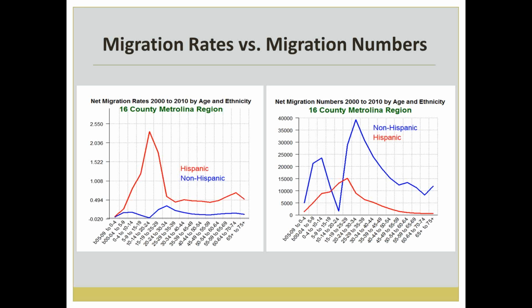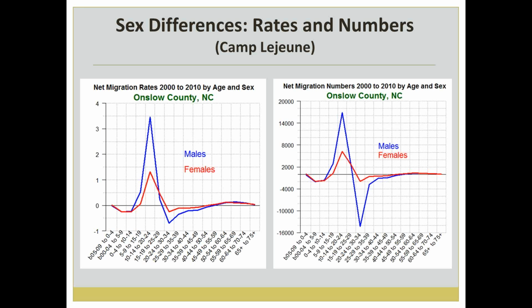Why might we want the numbers as opposed to the rates? Because they can be different from one another, especially for small populations, such as the Hispanic population as demonstrated here. And we actually see similar patterns for females and males in certain contexts, including, for example, counties with a military base, as in this example, or in counties with a prison. So again, the takeaway point there is that there are a couple of issues to keep in mind when using the online website. One is that detailed race, ethnic, and sex breakdowns are available really only through the download data function, and counts as opposed to rates are available only from the download data function.